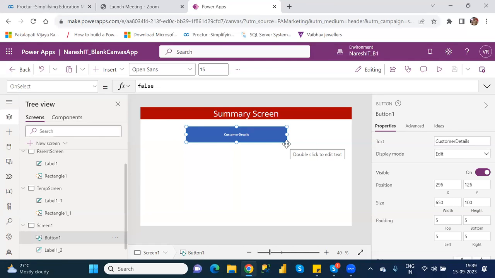Buttons, or else you can use icons also. For these two only we can perform actions. So whenever we are clicking on this particular one, then only the action will be performed. Otherwise, it won't perform it.